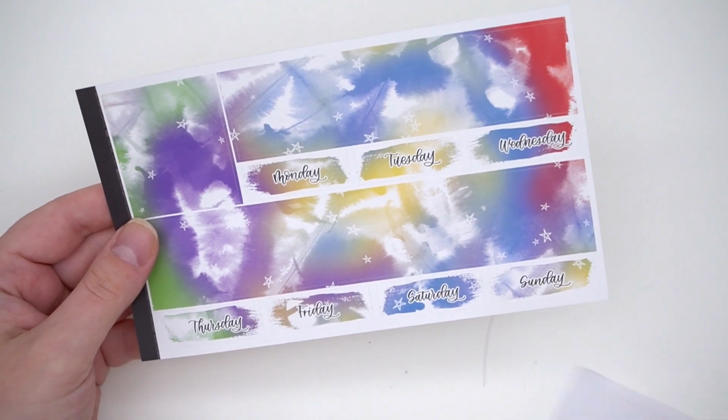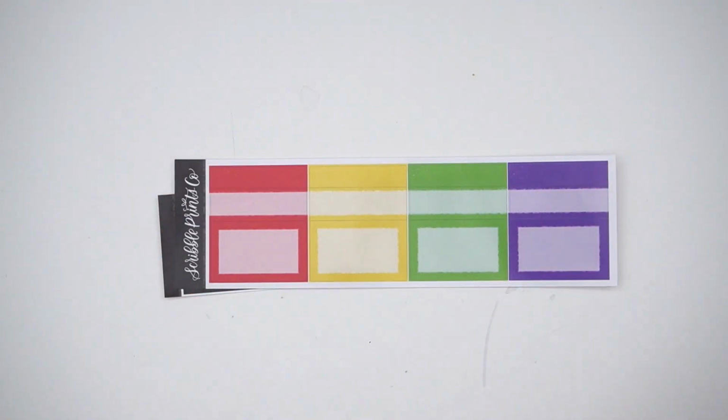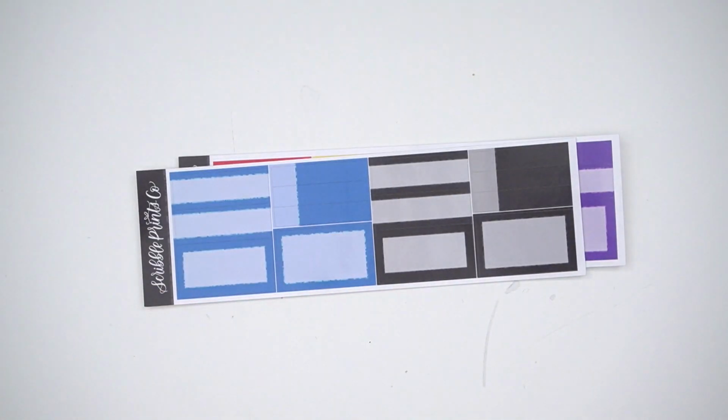So cute. Bottom washi, like I said, you do have that freebie in both the mini and the ultimate kit. Let me show you all the add-ons. So you do have the 15 millimeter strip, and then there's also the label sampler. There is also label sampler number 2, which has the black color that is on the sidebar, as well as a blue, which I think comes in nicely there. So you have that if you want to add that on.